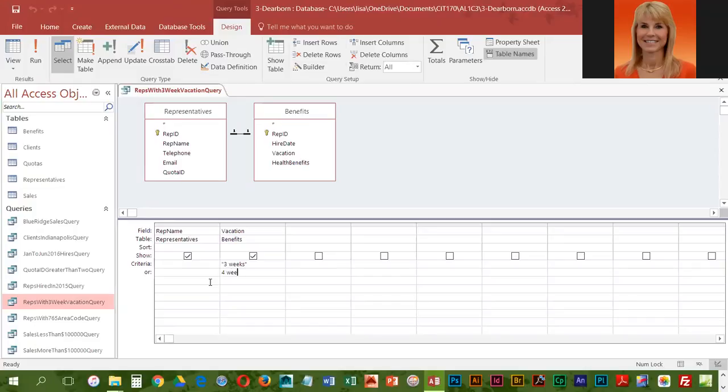This is considered to be an or query. When we run it, it's going to show us reps that have 3 weeks or reps that have 4 weeks. So if you put the criteria on the same row, you have an and query. And if you put the criteria on 2 separate rows, you have an or query.